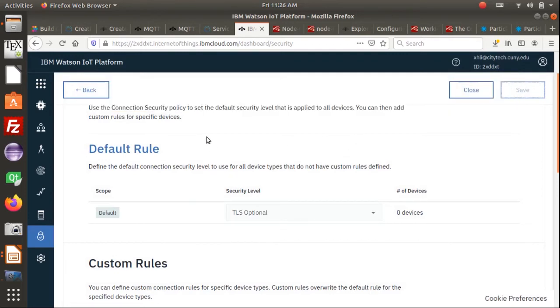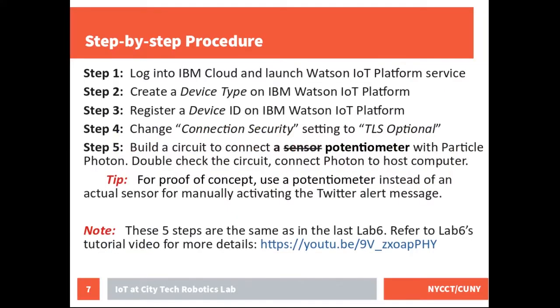Alright, the next one is to build a circuit, which I have already done. Now let me connect my Photon back onto my host computer. Photon is back on, and then let's move on to the next step.